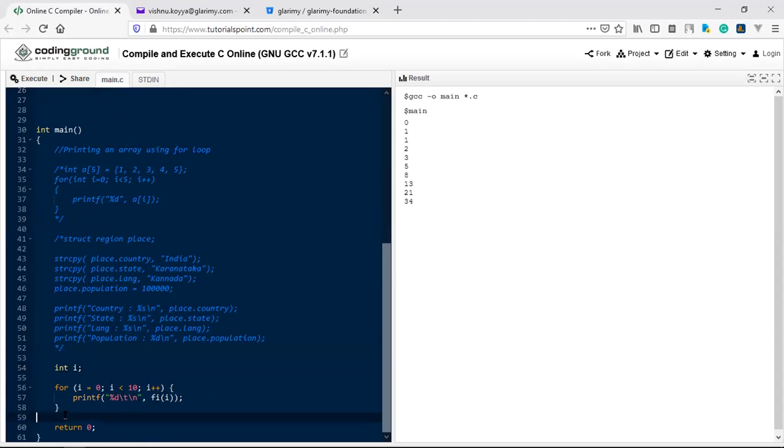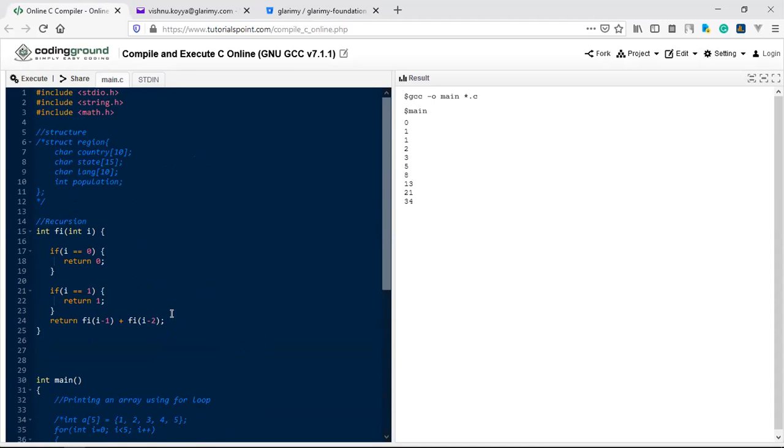So this is a Fibonacci series example where you create a function first over here. This is a recursion function. You give a function name and the data type for that, and the attribute is a single integer. And then as we know, Fibonacci series starts with 0 followed by 1, 1, 2, 3, and so on. So here we are printing first 0 and the second 1, and then the following data will be printed in this return type.